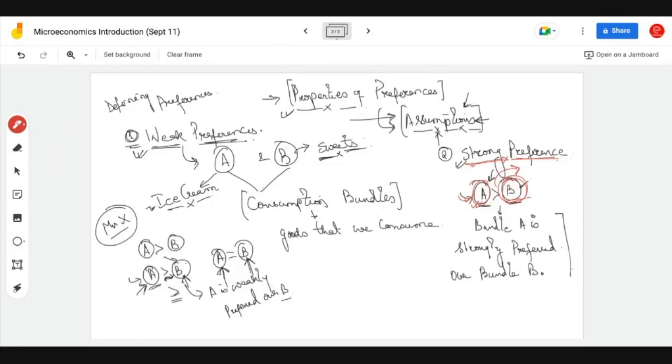So when we are saying that a person exhibits weak preference or strong preference, can it be possible that A is better than B, or let's say A is preferred over B and B is preferred over C? Let's say now we are talking about three consumption bundles, A, B, and C. In the case of C, let's say Coke. Okay. So B is preferred over C.